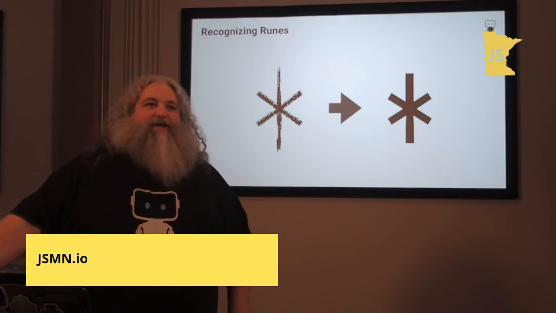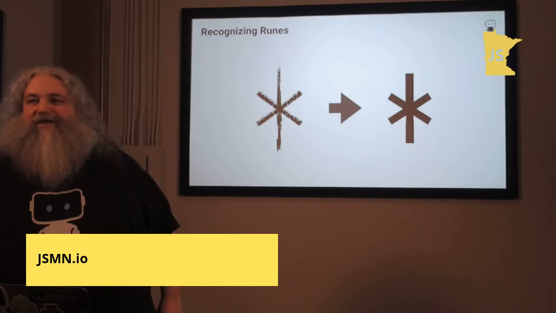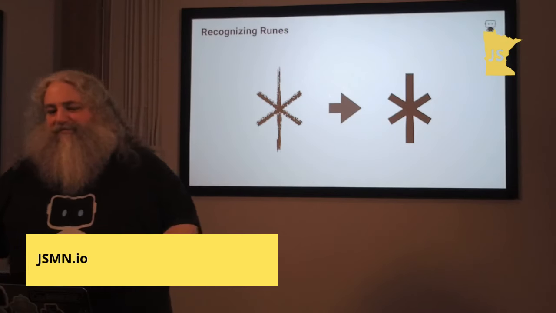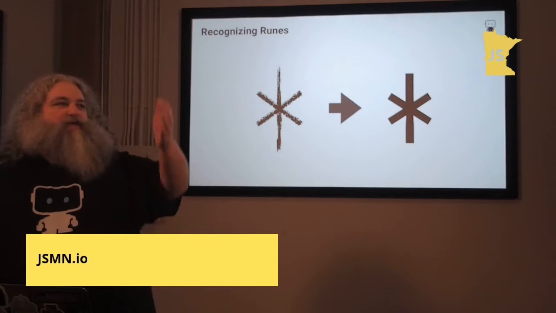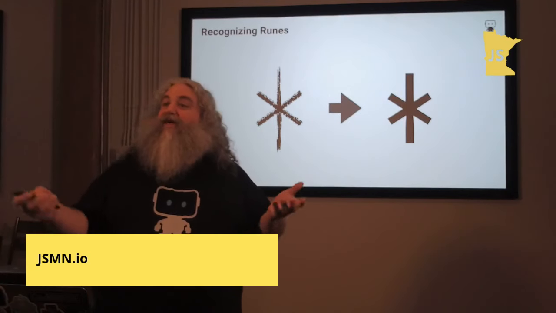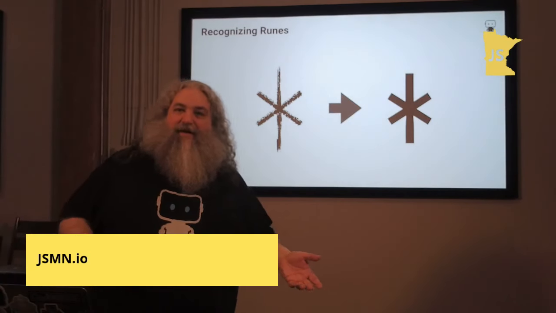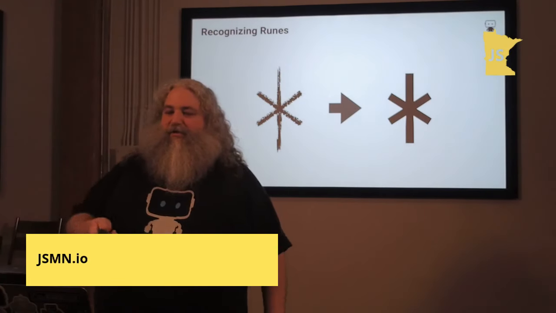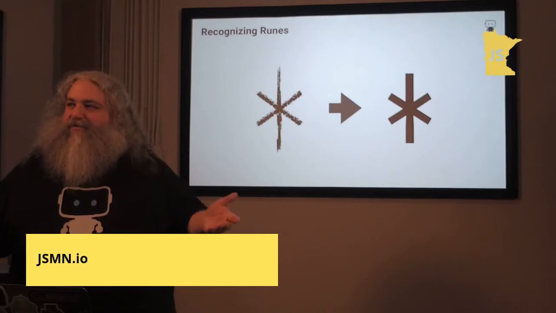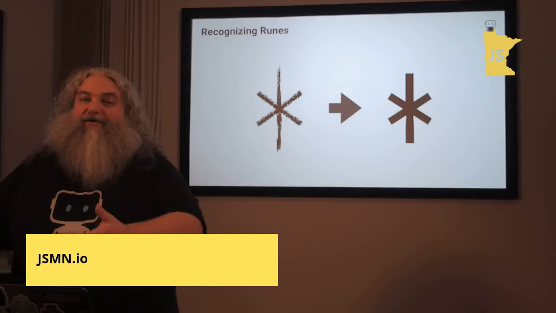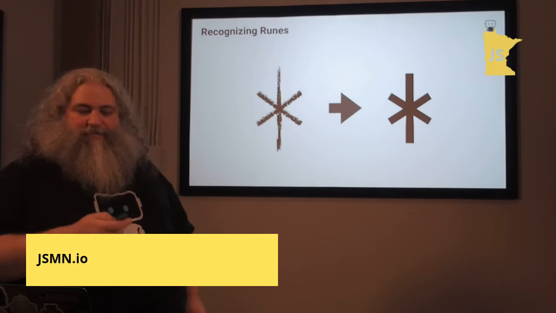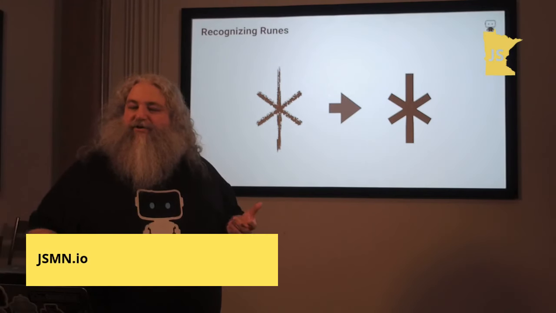We're here to build a convolutional neural network to recognize runes. So this is an image classification problem. I want to draw a thing, and I want the software to tell me what that thing is that I drew. In this case, we're going to draw one of 16 runes, and it's going to say, you drew haggle, which is what that rune is there. It makes the H sound. And convolutional neural networks are how we're going to do it.